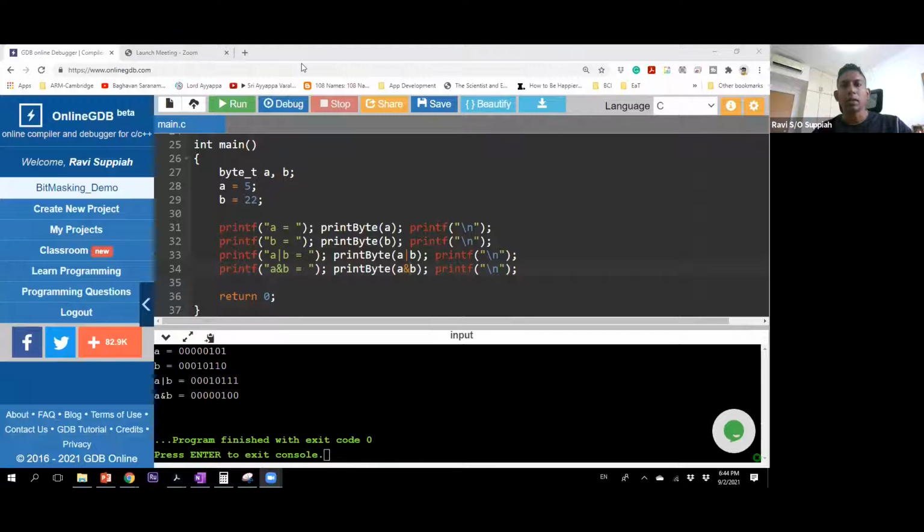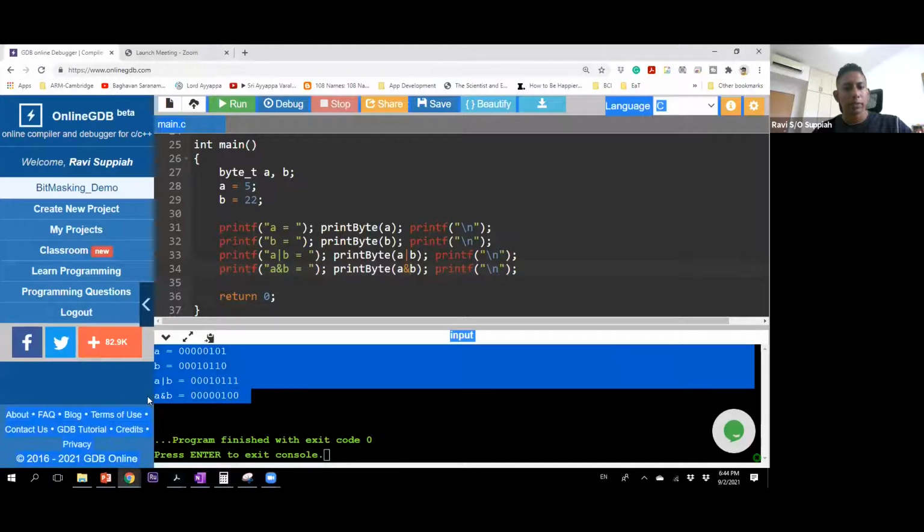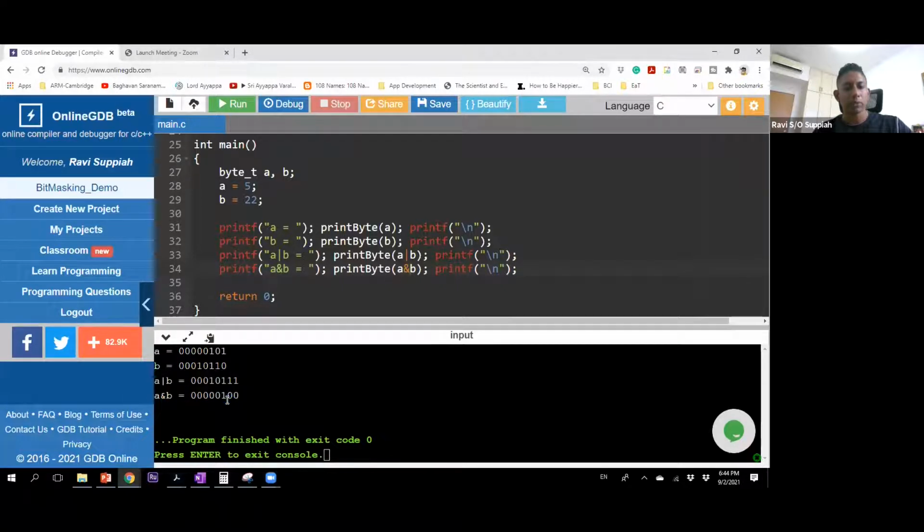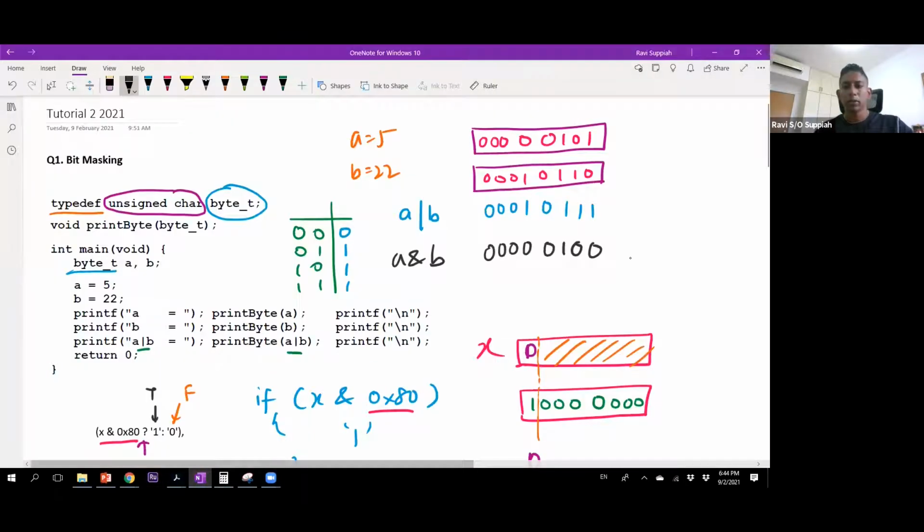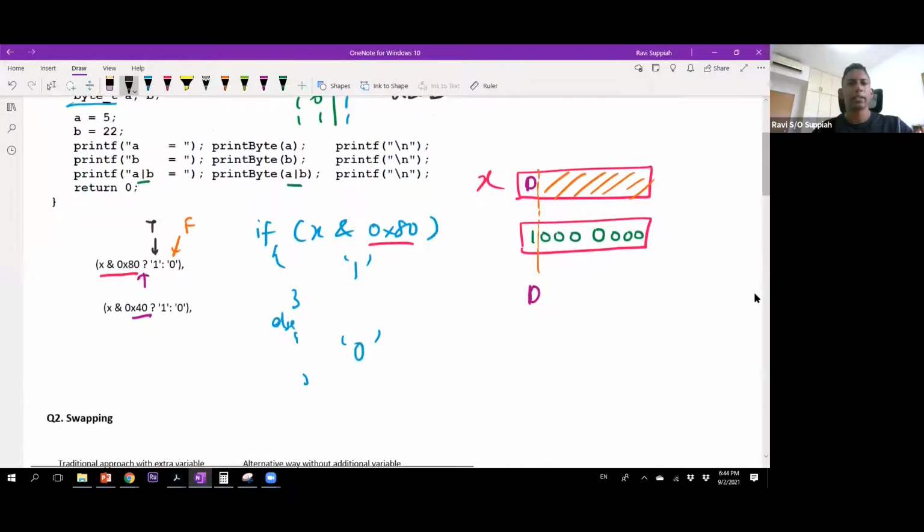There's a question: how to convert 80 to binary. Let's look at this first. The result is what we saw just now, 00000100. This 0x80 is a hexadecimal, correct? For hexadecimal, every hex digit is represented by a 4-bit binary.